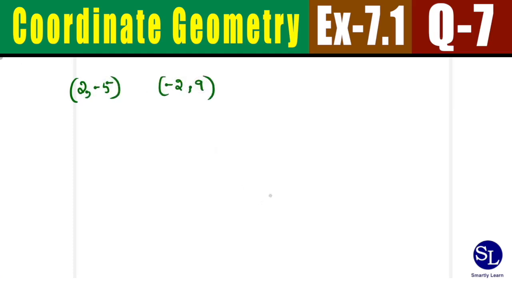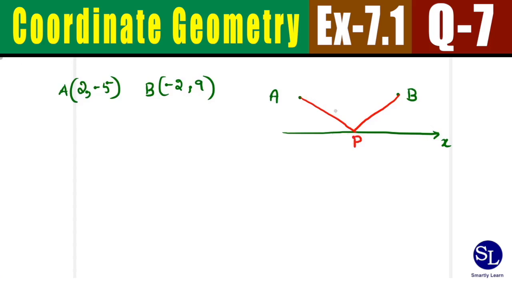In most cases of questions in coordinate geometry, it is always better to draw a rough diagram to see what is actually given to us. I'm marking these 2 points as A and B. So let's understand first what is given to us. There are 2 points A and B. We are supposed to find a point that is sitting in the x-axis, which is at an equal distance to these 2 points. So I'm just marking some place in the x-axis like this, and let's mark this point as P. So AP should be equal to PB. This is what is given to us.